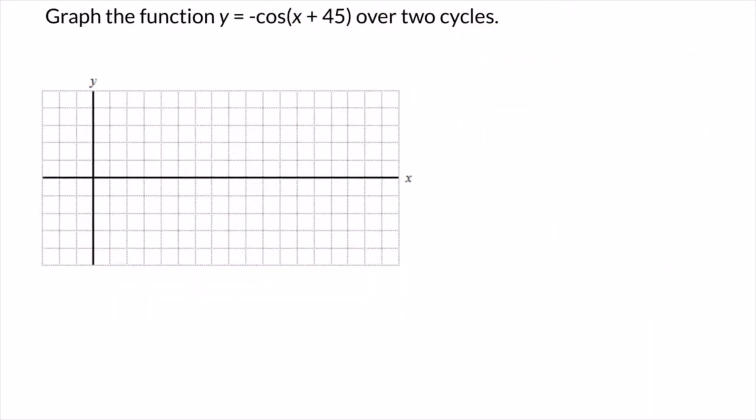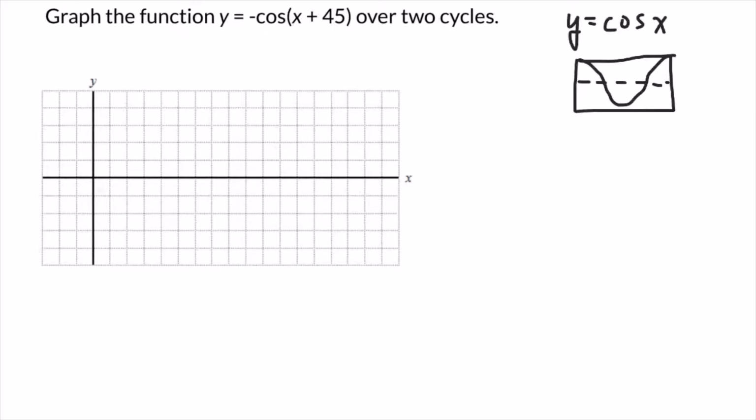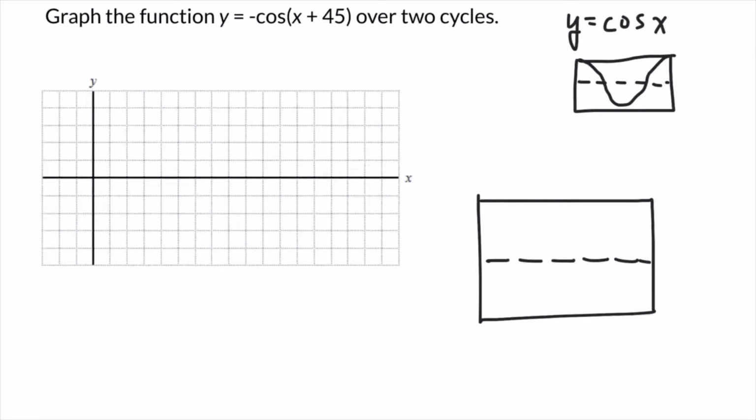Here's another function that I want to graph. First thing I need to look for is whether it's sine or cosine. This one's cosine. So I know that my parent function is cosine, which roughly looks like that. So I'm going to set up my box just like I did the last time. When I look at the function, there's no c value at the end, so I'm not moving my central axis. So it's going to stay 0.